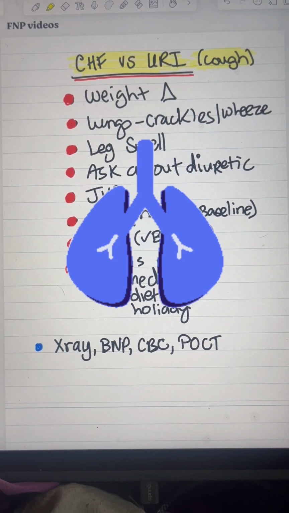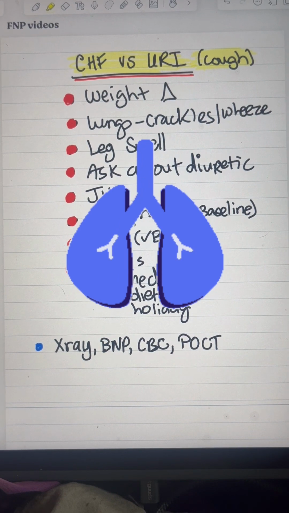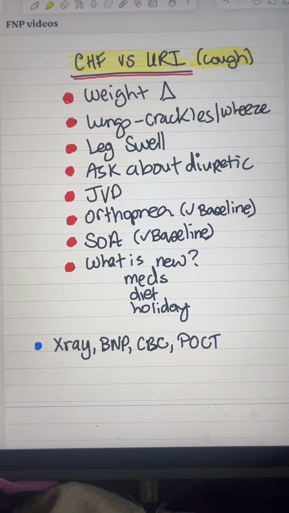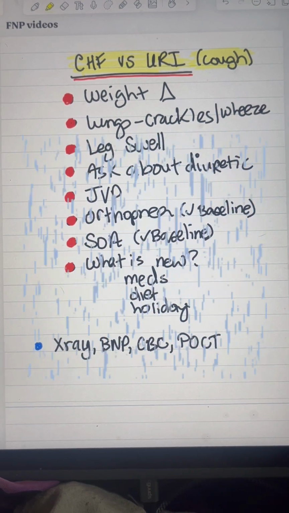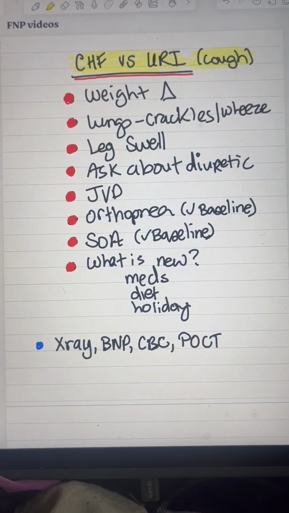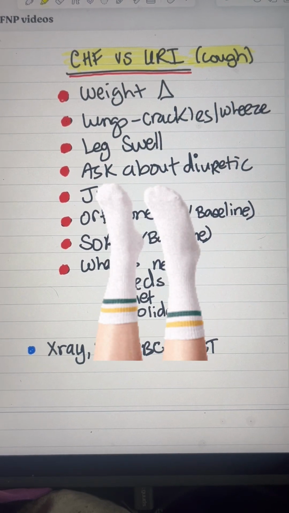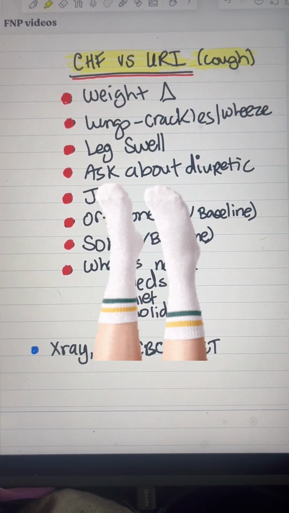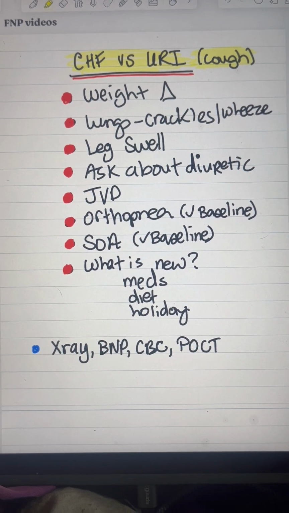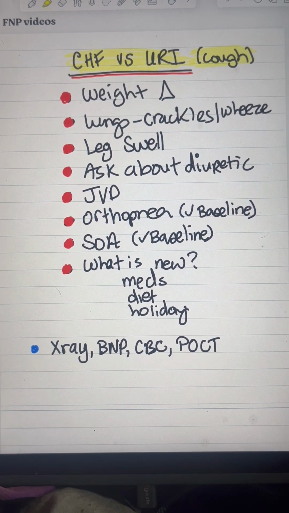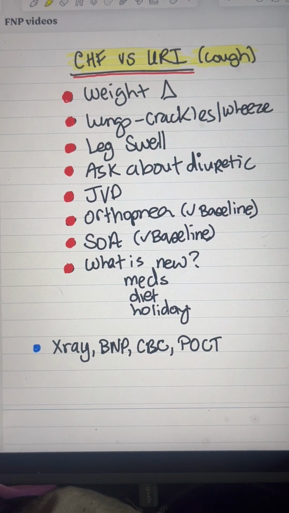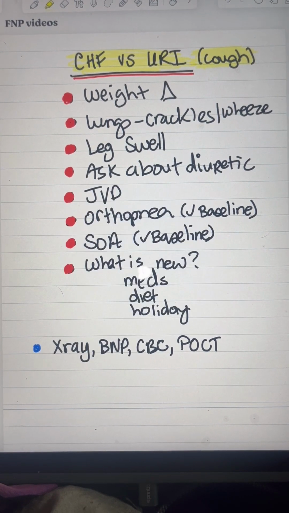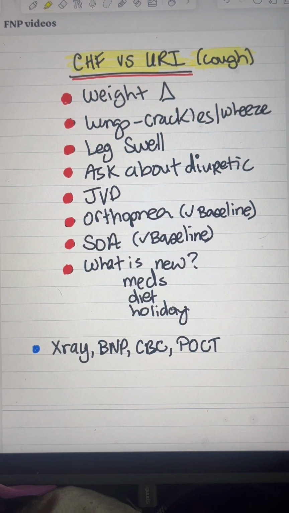Sometimes this can be somewhat difficult if they have COPD and/or bronchitis going on, things like that. It can be difficult to tell. It has a wet sound with the crackles, usually when it is fluid overload. Look at their legs as well. They may always have some baseline leg swelling with congestive heart failure, but it shouldn't be past the baseline that you typically see with this individual. Also ask if they're taking their diuretics. If they've stopped taking the diuretics, often that can bring on an exacerbation of CHF.